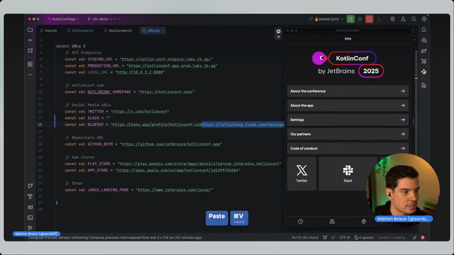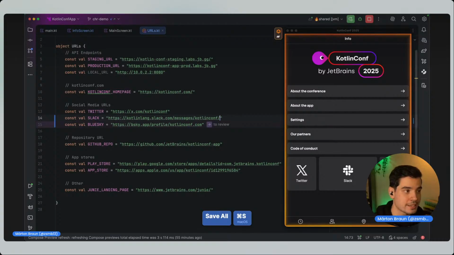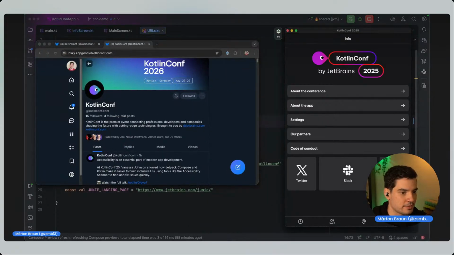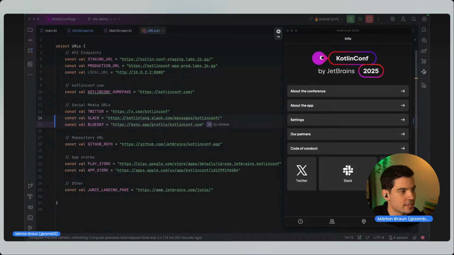So if I take these and simply swap them, I can also make this kind of change with hot reload. So now if I let that reload, bring the browser back, and now if I click on the Blue Sky icon, you can see that that actually loads Blue Sky correctly, and then Slack is trying to open a Slack client. So even things like these essentially static constants that we have in our code here can be reloaded using compose hot reload without having to rerun the app, which is really, really powerful.